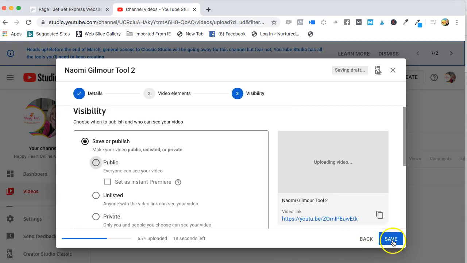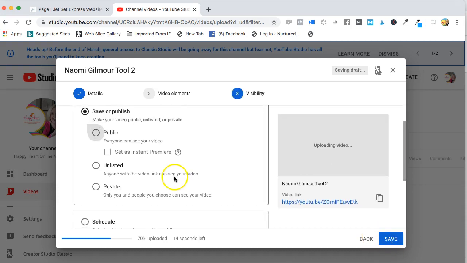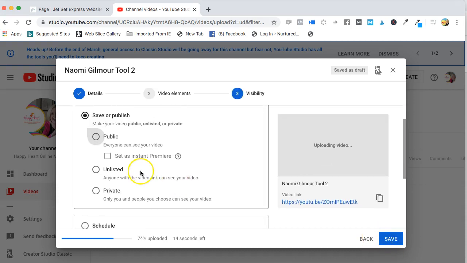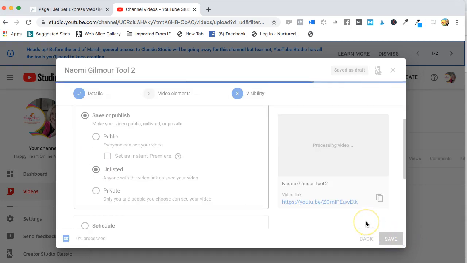You can choose there's loads of things. I could do videos specifically on YouTube all day long as well. But this is the bit that you want to really look at, is whether you want it to be public. Obviously, if it's a training session and it's a class that somebody's paid for, you wouldn't want to have it out there in the public. So what you want to do is have it as unlisted. Just going to click on save here.